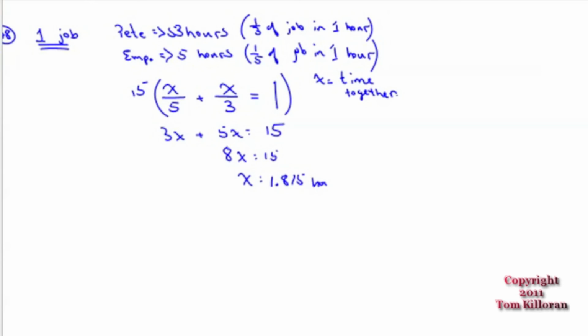1.875 hours. Okay. If I tell you it's going to take you 1.875 hours to drive from here to Greenville, you're going to say, what? So how do I find out how many minutes 0.875 of an hour is? Multiply by 60. So go ahead, what's 0.875 times 60? 1 hour. Yeah, well, 52. 52, or rounded? 53. So it would be 53 minutes. 1 hour and 53 minutes, and they will finish their job together.